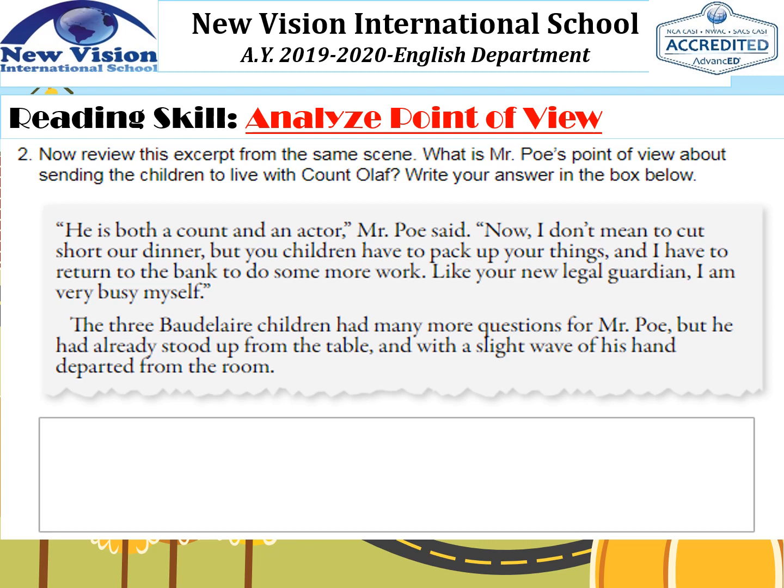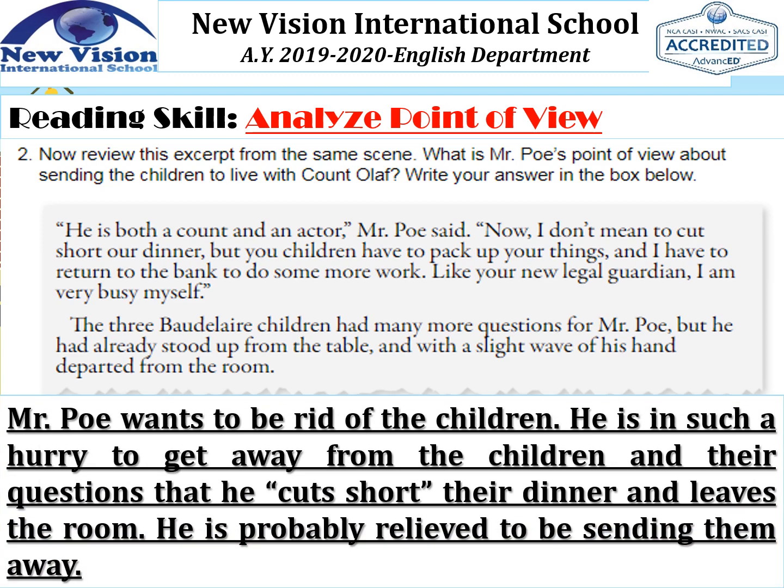Think of your answer again about Mr. Poe's point of view. All right, Mr. Poe wants to be rid of the children. He is in such a hurry to get away from the children and their questions that he cuts short their dinner and leaves the room. He's probably relieved to be sending them away.